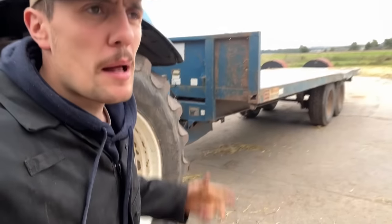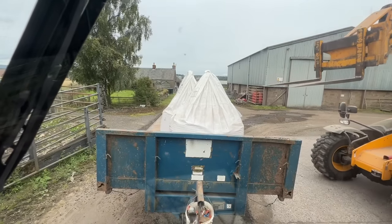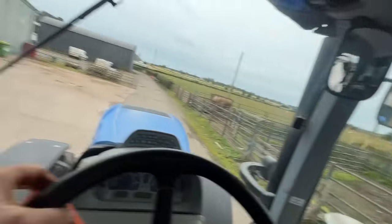Usually he comes with a wee lorry with 20, but he's just decided to go for a big proper load this time. Sprayer off, flatbed on. Dad and I are away to shift some bales. We also need to take a ton of seed along the road, so Dad's away to get that, but I don't know where he's going. There we go. We'll get those two along the road.